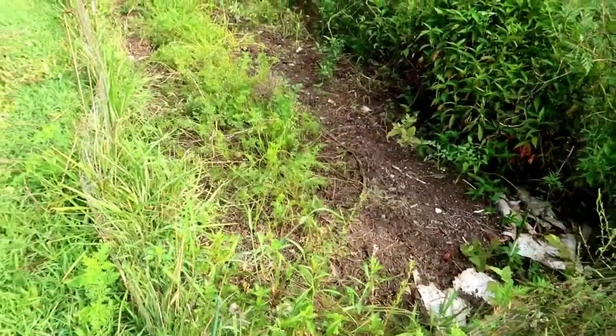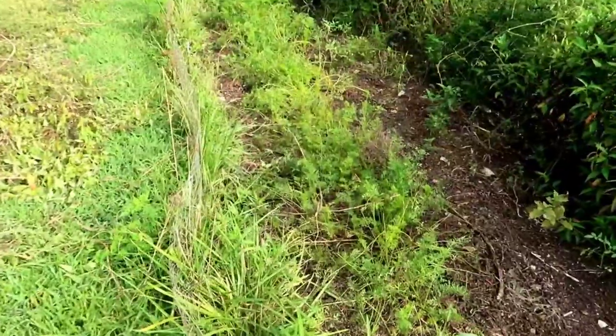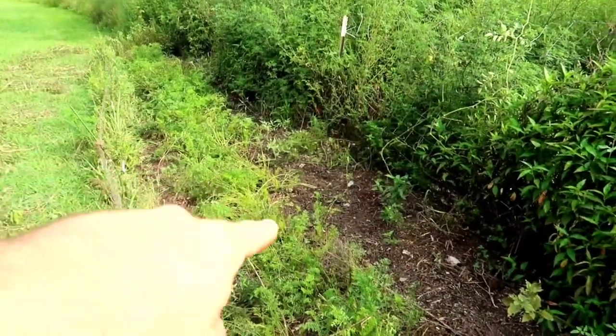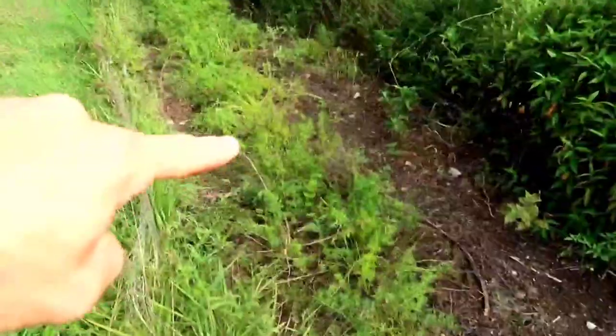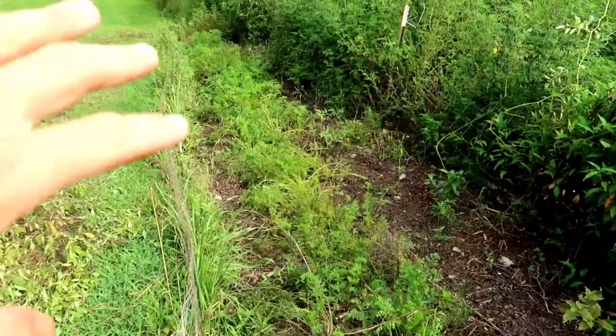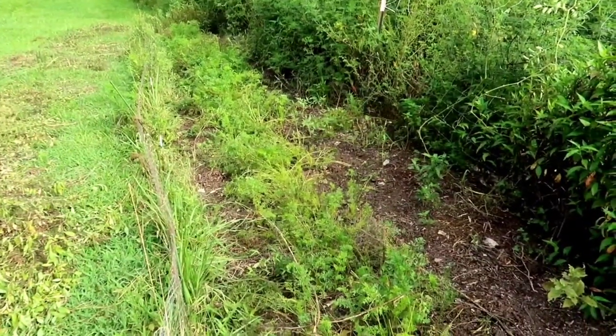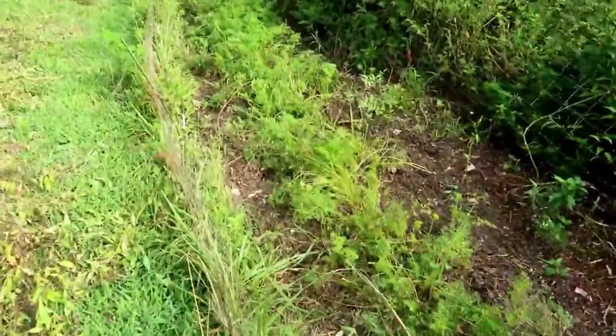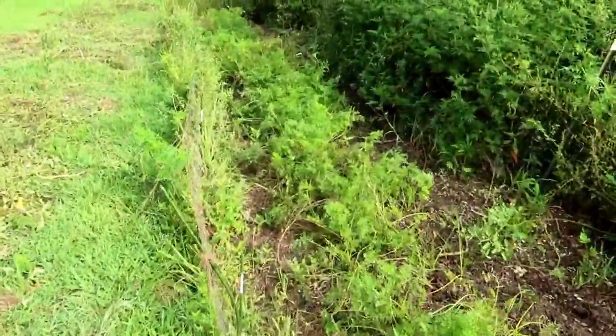At the beginning of the season, the beginning of the spring and summer, we had a bunch of cool weather crops, greens. We had a bunch of lettuces in here. All you can see now pretty much is carrots. If you remember, we interplanted these carrots with turnips and radishes. The turnips and radishes are all pretty much gone. Now we're just down to carrots.